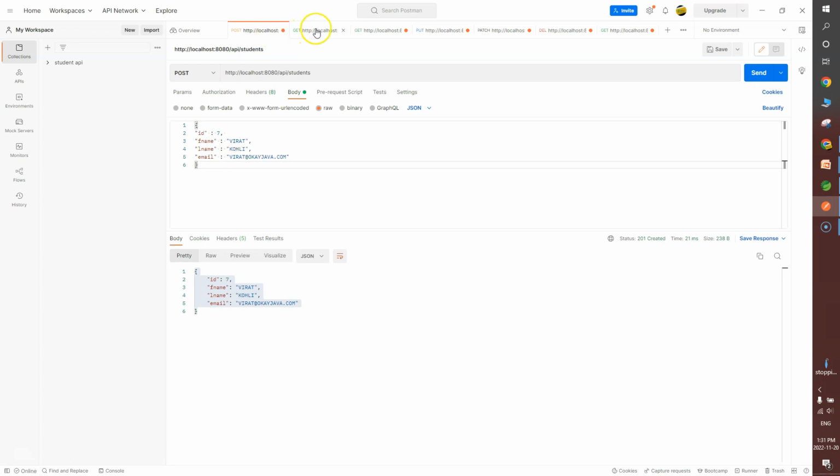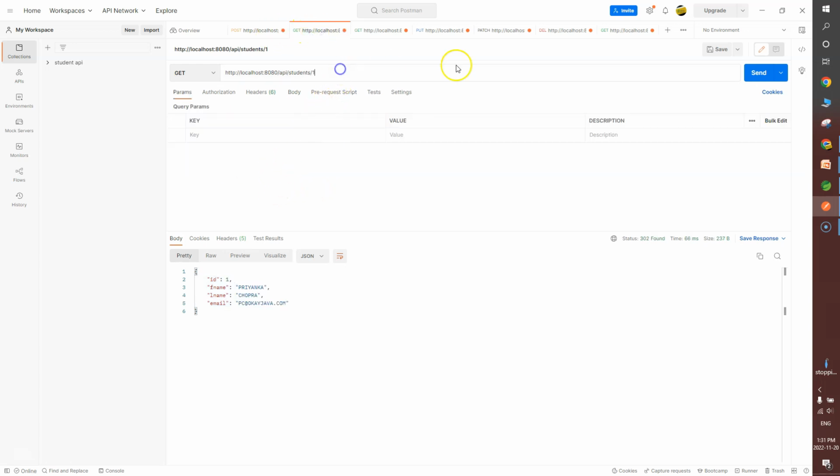For example, if I'm fetching with GET, let me hit this endpoint. What do I see? I get the student data in JSON format, but in my code I am passing the student object, and in the outcome I am getting JSON values. So this conversion from JSON to object and object to JSON is done by the HTTP message converter.